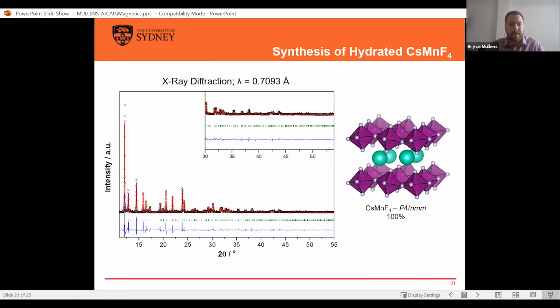We took these crystals after we synthesized them a few more times, and we can see we get a gorgeous X-ray diffraction pattern as a result. All of our peaks are indexed here. We get nice matching of all of our intensities with our Rietveld refinement. We can also see, even at high angles, we don't have any of those nasty unindexed peaks, which means that we don't have any manganese oxide or anything left over, which was what we wanted to see. So we've been able to synthesize these crystals. We can do it on the bulk now, which is fantastic.